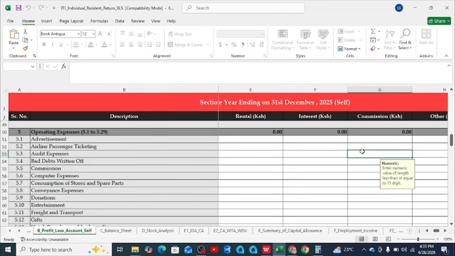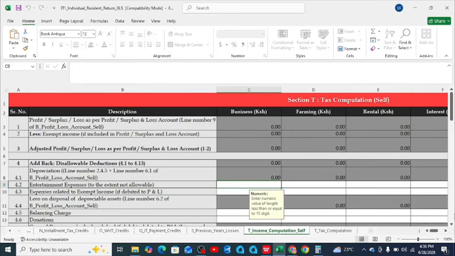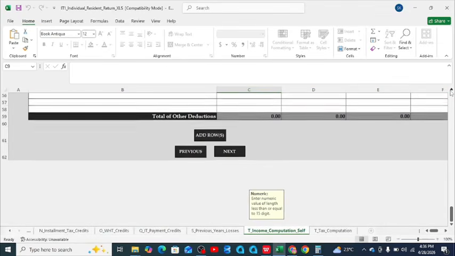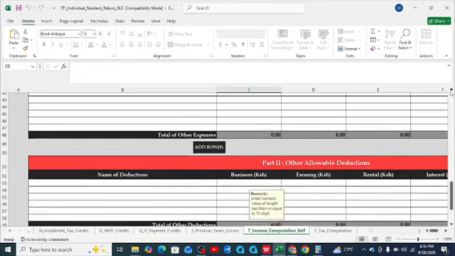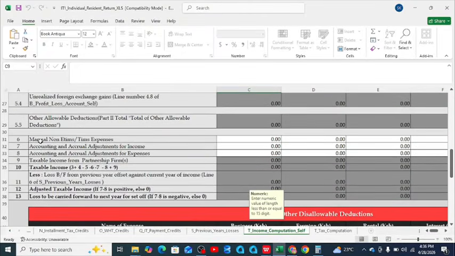But that is not all, because KRA introduced something at the tax computation sheet of income. At section 6, I want to show you something. There is something they are calling manual and eTIMS/TIMS expenses.